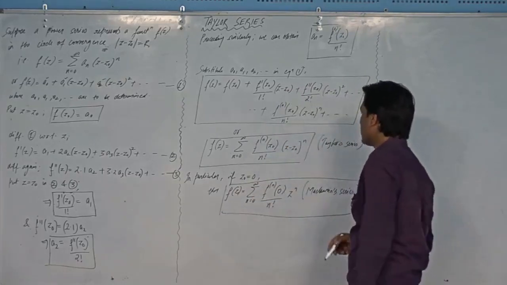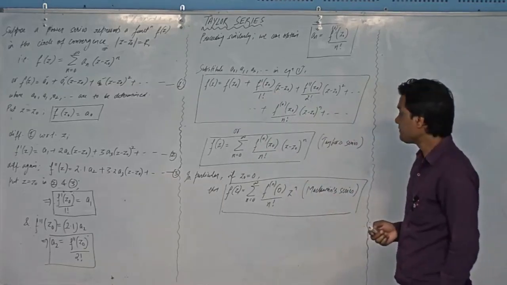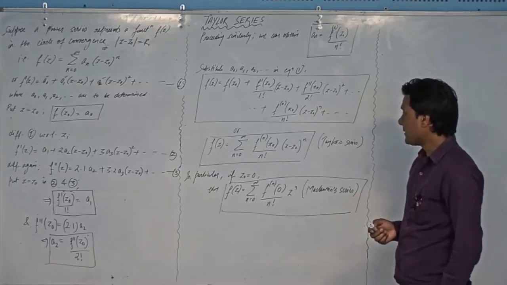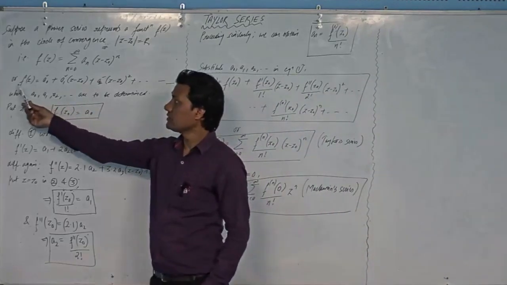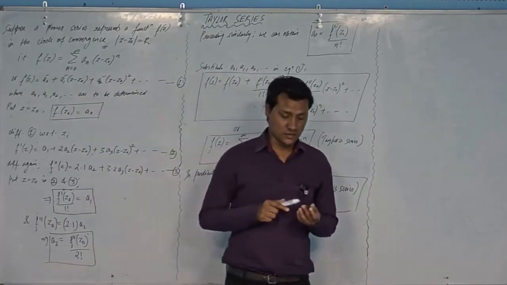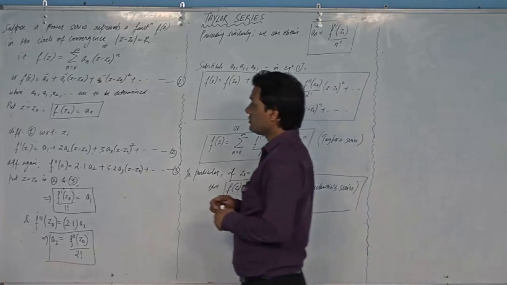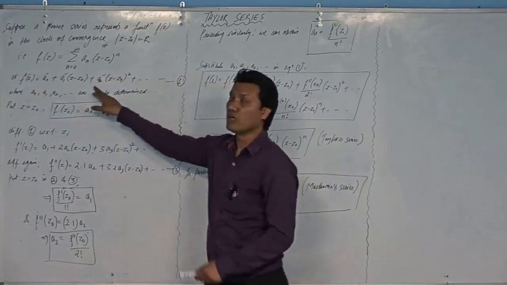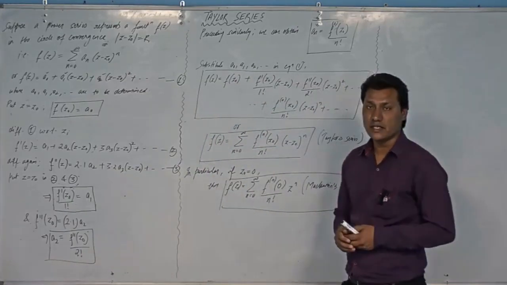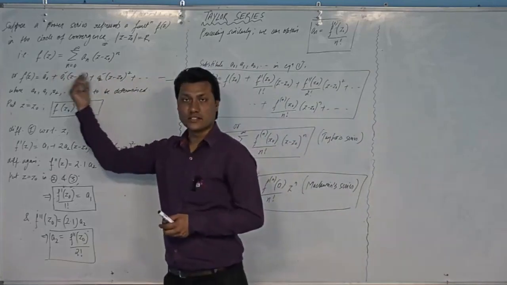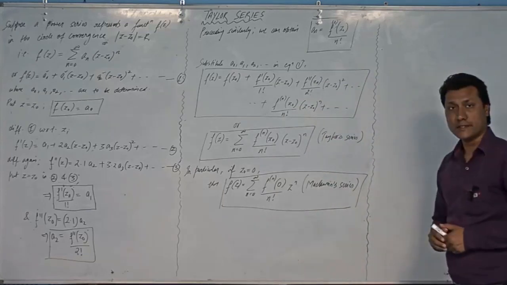So you can see that the derivation of Taylor series uses the power series, right? And since the idea is to differentiate this function again and again, the important point is that a power series can be differentiated term by term. That's why we are allowed to differentiate this equation number 1. A power series can also be integrated term by term, so we can integrate both sides term by term, right? Okay. So these are Taylor and Maclaurin series.